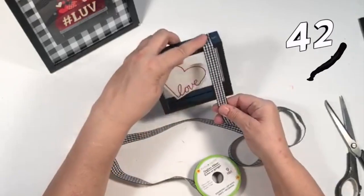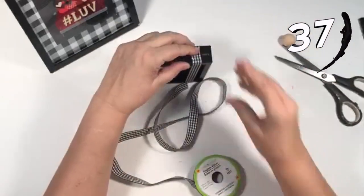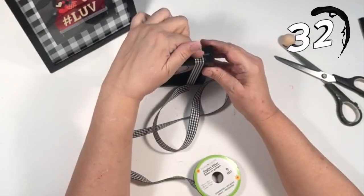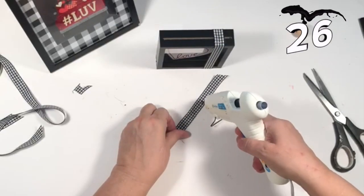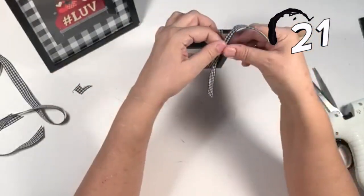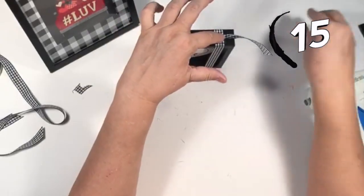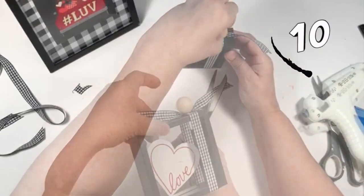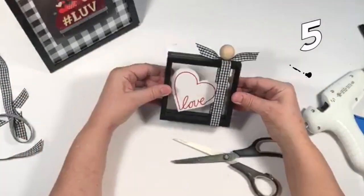So all I'm doing is taking some Dollar Tree buffalo check ribbon. I'm just going to wrap it around one time and hot glue it right up there on the top. And instead of making a bow, I just clipped a little bitty piece and I hot glued it sort of together in the middle and I popped it on top because I want to set my little wooden bead right on top of that so it would be all secure together. Then I just clipped it off and shortened it a bit and look how darling.